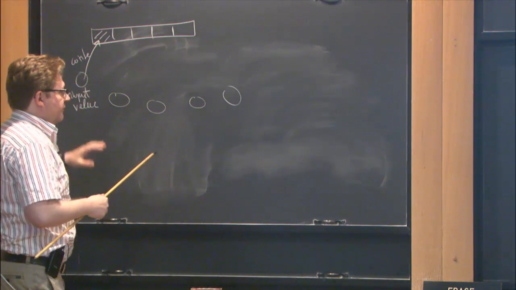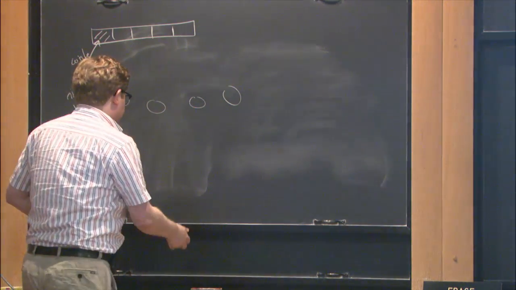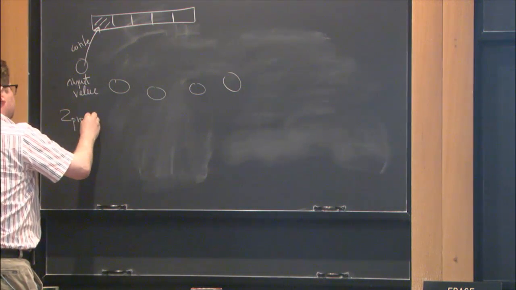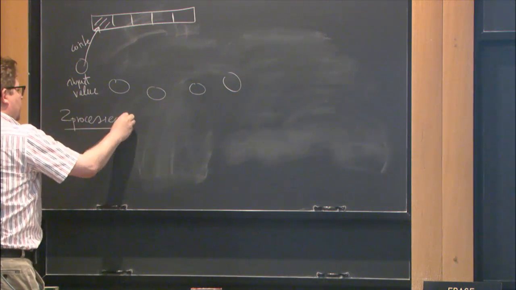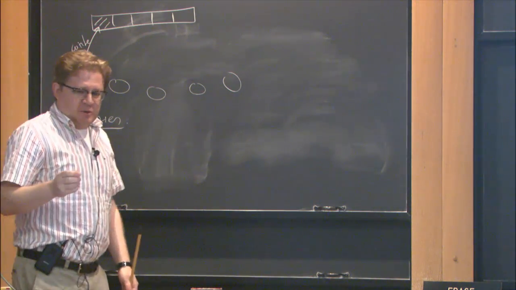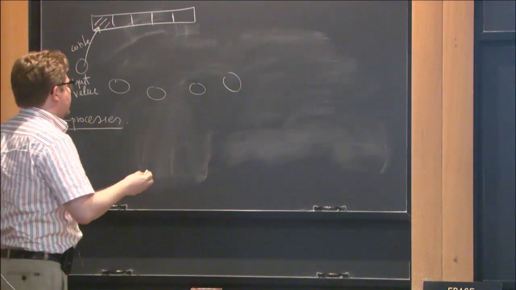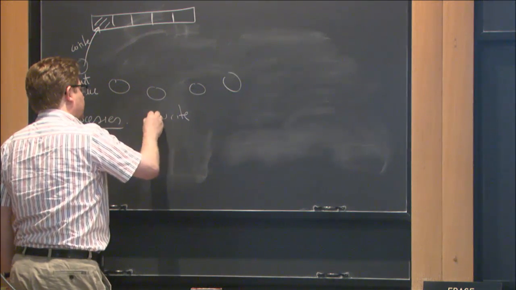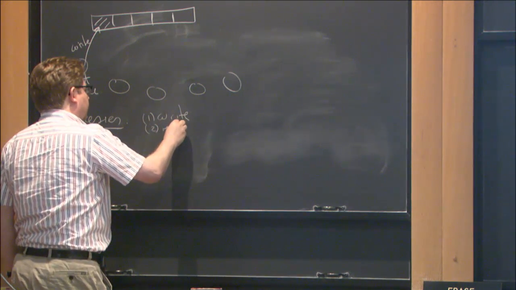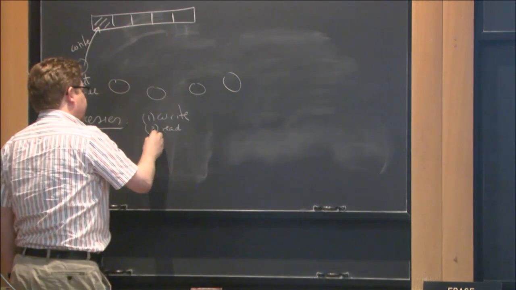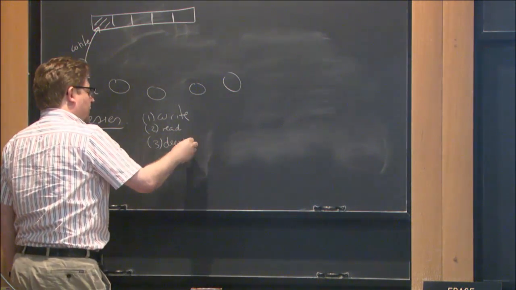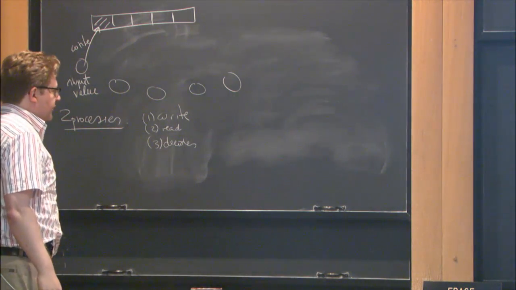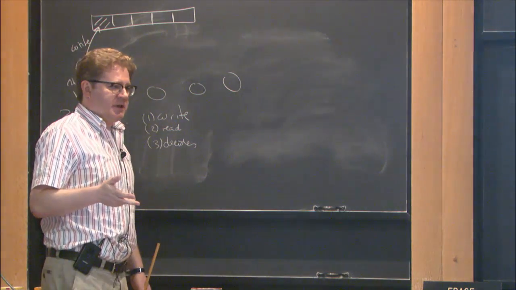So for example, even if we have just two processes, and each one has a very simple protocol, namely, he just writes his value, and then he reads, and then maybe as a last step, he decides something about what he has seen. So just for the two processes, there are actually three possibilities of what can happen.